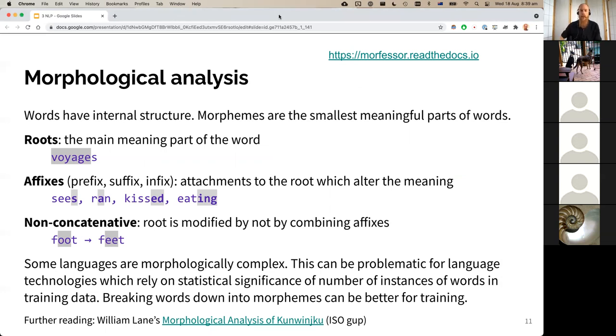Now, doing this by hand, again, would be painful, and trying to write individual rules like regular expression rules for most languages would also be nigh impossible. So William was looking at the approach of using finite state machines to do that, and we'll talk about finite state machines in detail in a future module, and also compare that with neural network approaches of learning from input data. The link at the top of this slide, Morphessa, is a tool for breaking input texts down into the morphemes. So again, that's something we can play with.